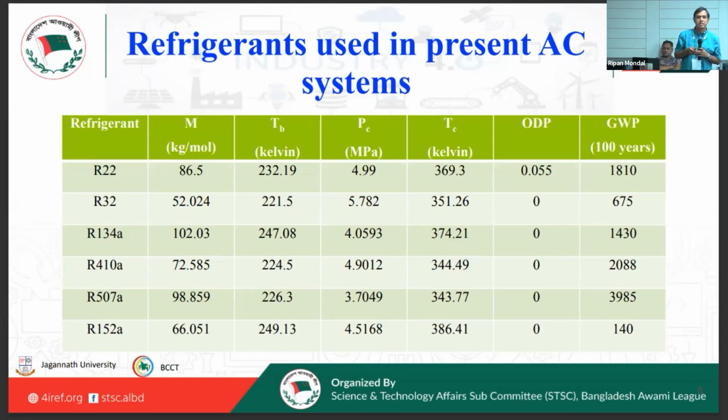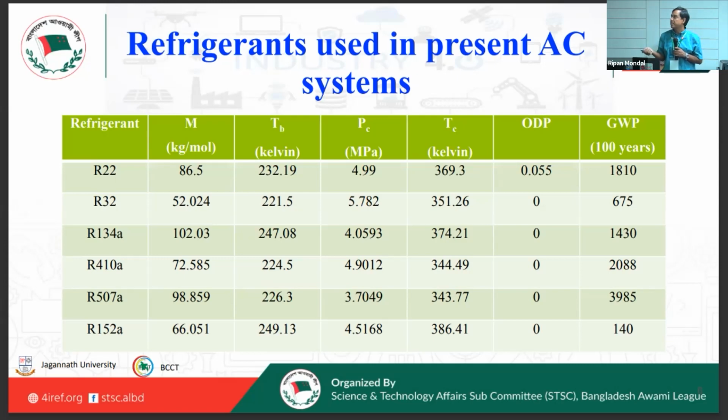But these gases have some other problem. Nowadays these gases have a big global warming potential. Now these gases have no ozone depletion potential. These are the widely used gases in air conditioning systems, and these are their commercial names. Only R22 is still used nowadays, but on a very limited scale. It has a little bit of ODP, but the other gases have no ozone depletion potential. So these gases are not harmful to the ozone layer.